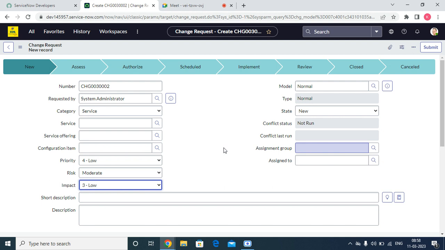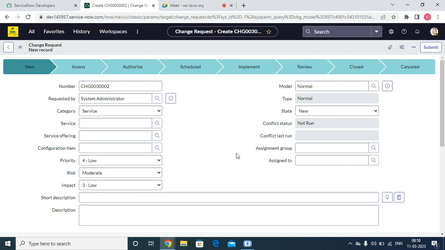If it is a low priority, we don't have any issue. But if it is a high priority, we have to check it as soon as possible, and we have to consider a lot of things. The risk is what is involved in this change. And the impact is what could be the impact on the system. This is the thing we can do.